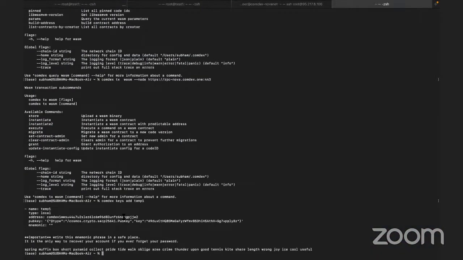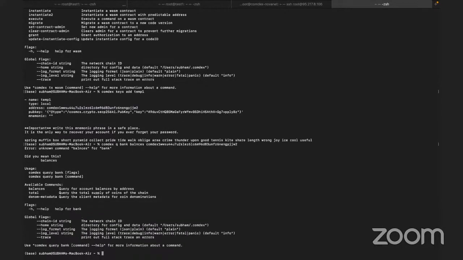I have requested some test tokens, which is around 100,000 CMDX. You can verify that balance by executing the command comdex query bank balances, providing your node as well.